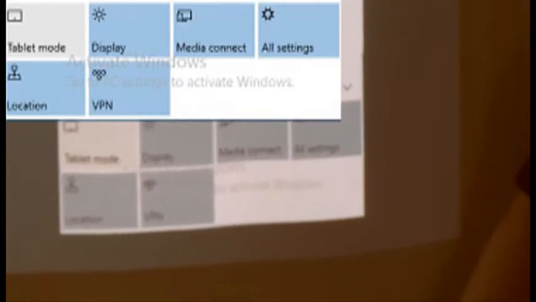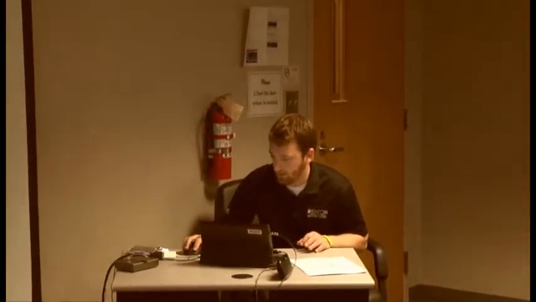Back to this, if you're on a battery-powered device, like a laptop or a tablet, you'll actually get additional settings. So let me show you what that looks like. Again, I don't know if I can get it on this thing. May not be able to. Well, anyway, you can see it on your laptop.